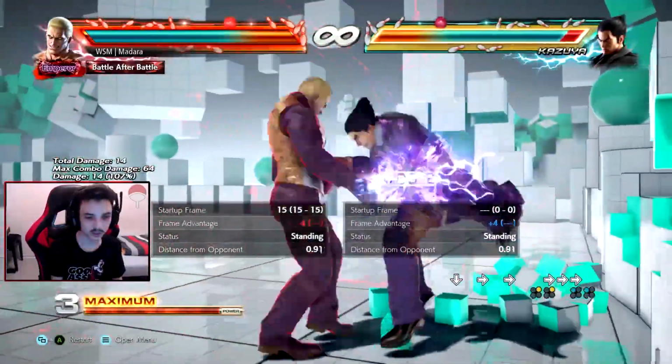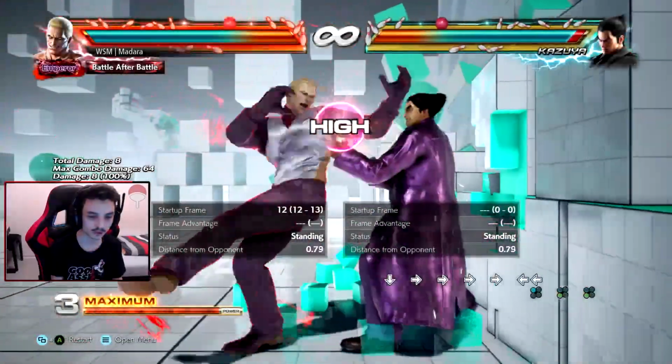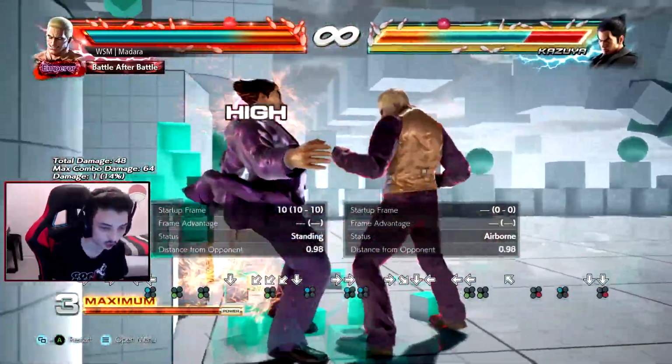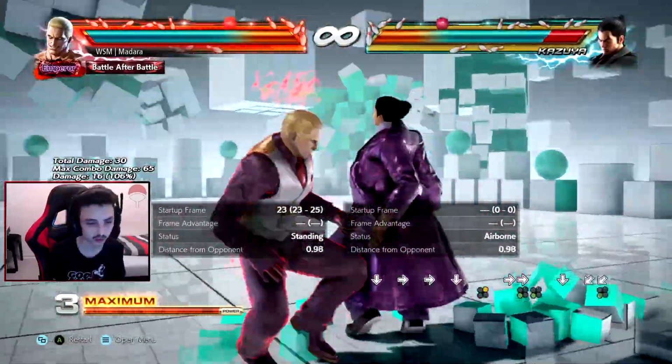By doing this, you will basically turn around a bit with Geese. As you see, it doesn't need too much. This is like the perfect position. You can do a jumping wall combo as well. You can do all your normal combos. Doesn't really matter.